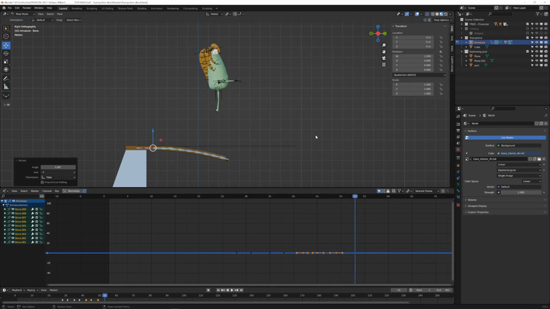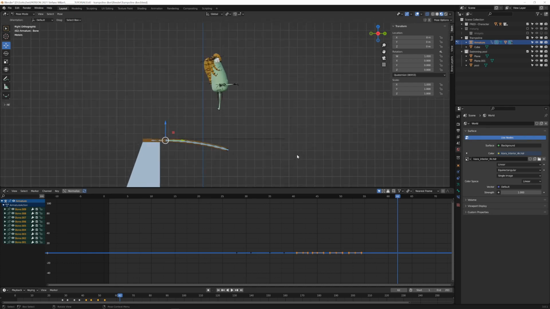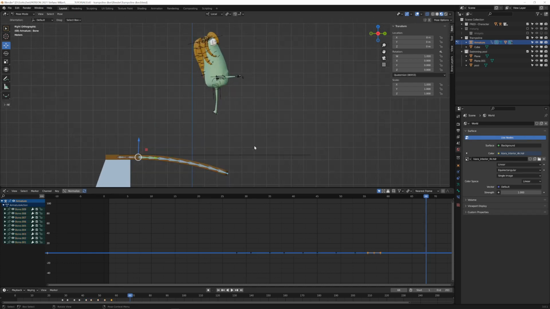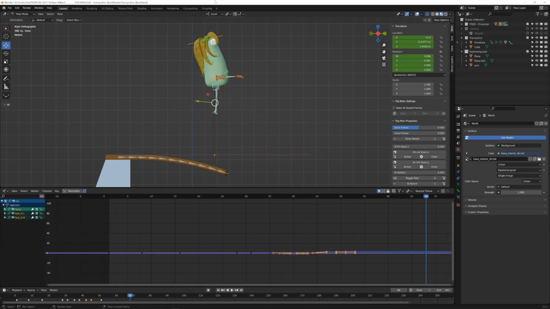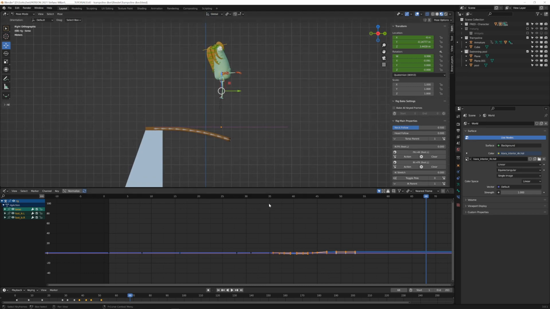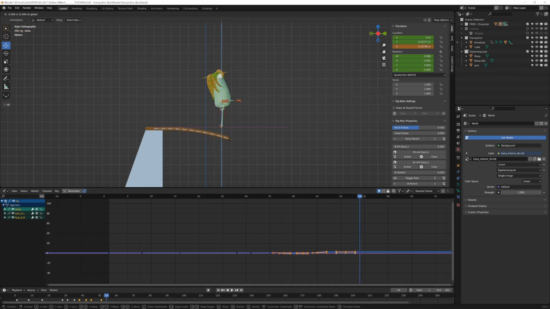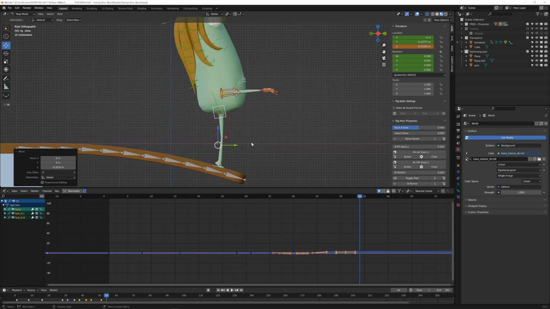We want this to once again, and now it's a little bit tricky, because we want to be sure. Yeah, okay, we need 1, 2, 3 frames, and we need this to be down here once again.